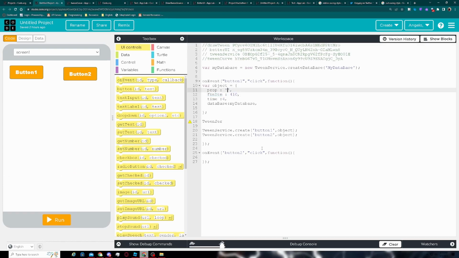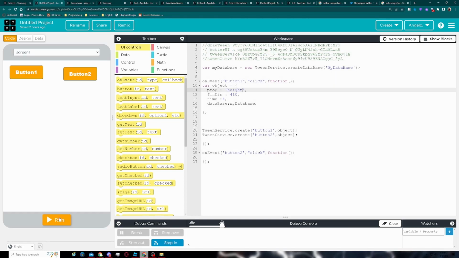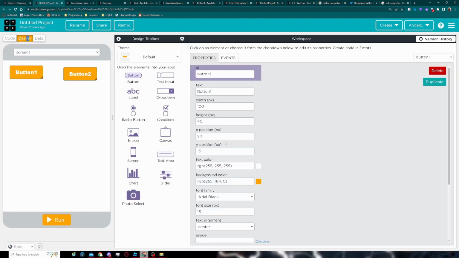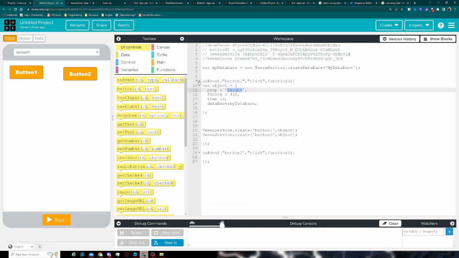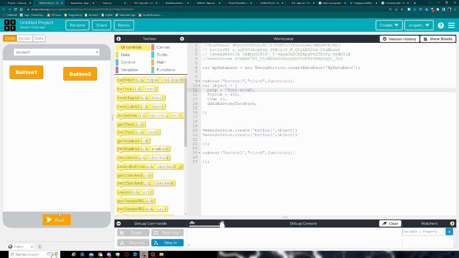You can work with pretty much anything that's numerical, I believe, with, you know, it'll do its thing with the width. You could do height. It'll do the same thing. I'm gonna look at what other numerical things they have. Border radius. Does that work? Oh, that does work. Font size work too? That does. Okay, I was actually unaware of that until this moment. Oh, border width. That's crazy. I actually did not know you could even do that. Yeah, it should work with anything like that.